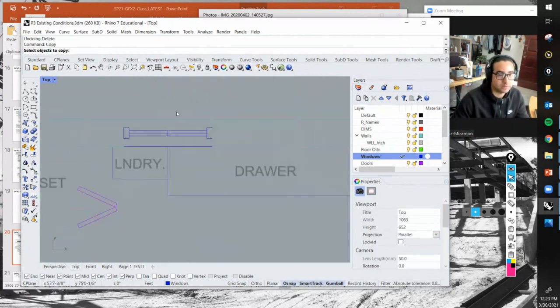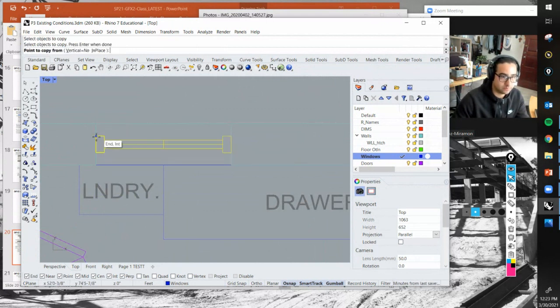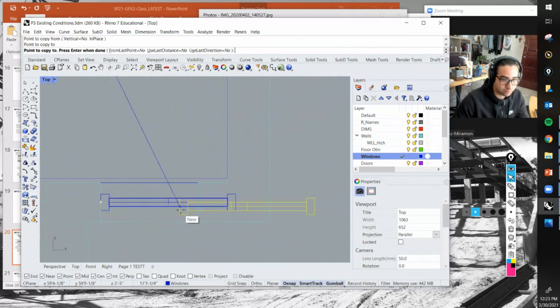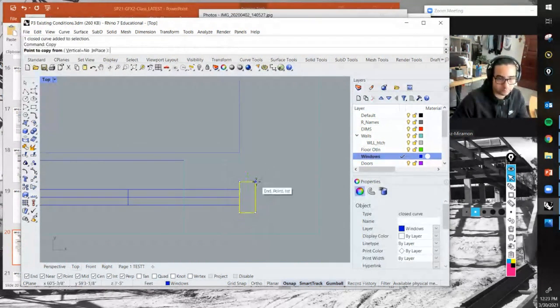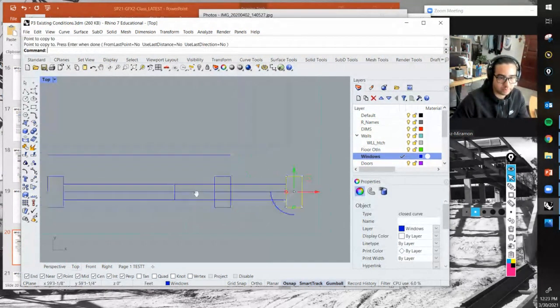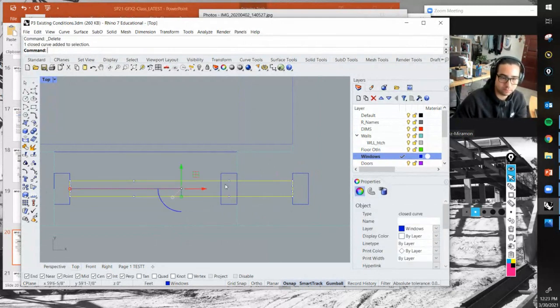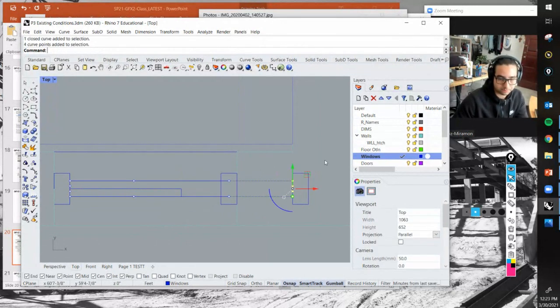So there's a window. I can copy this. Bring it over here. Bring it there. This one actually is a different type of window. It's operable, but it actually slides up rather than sideways.